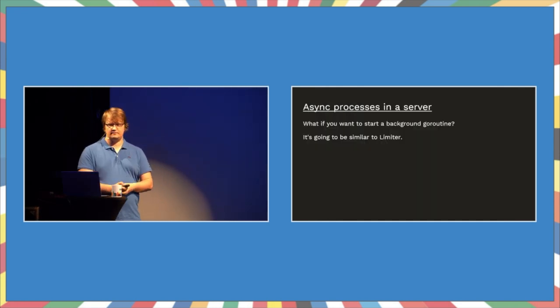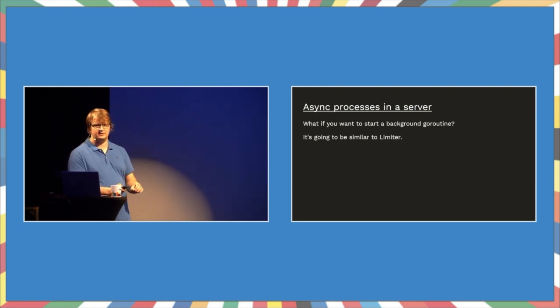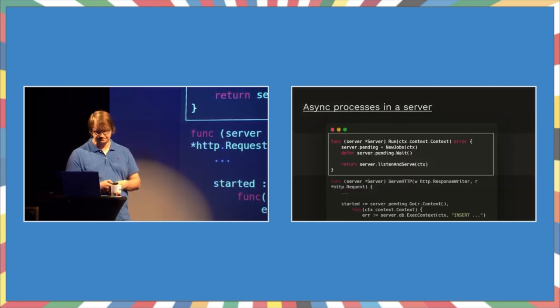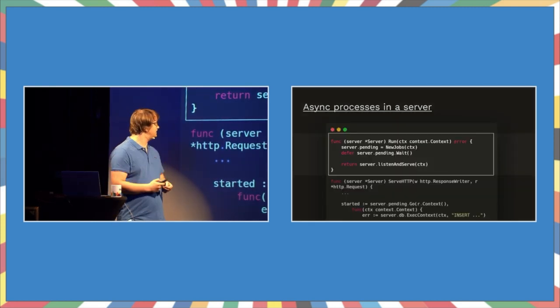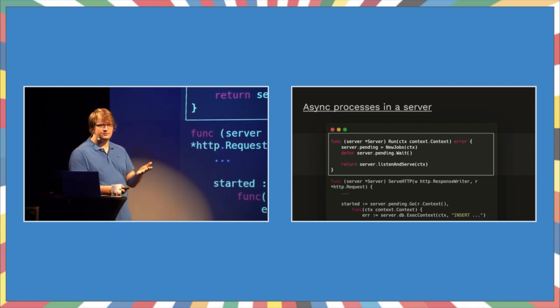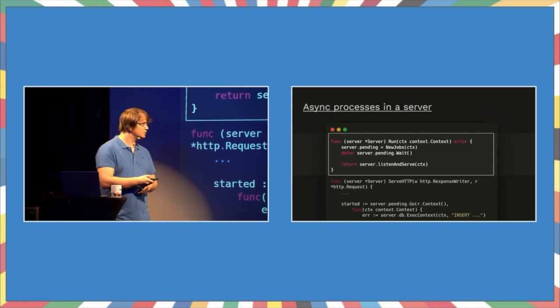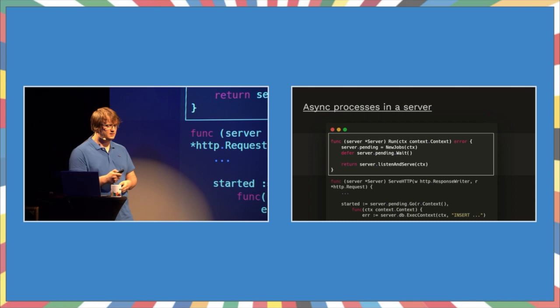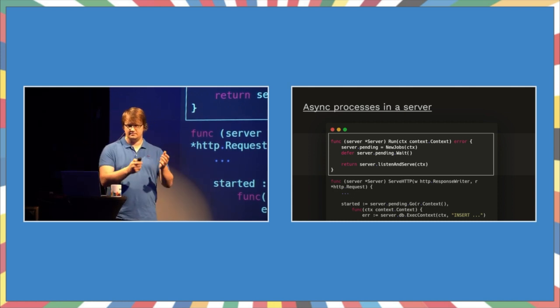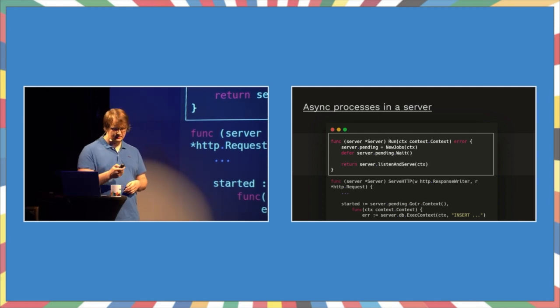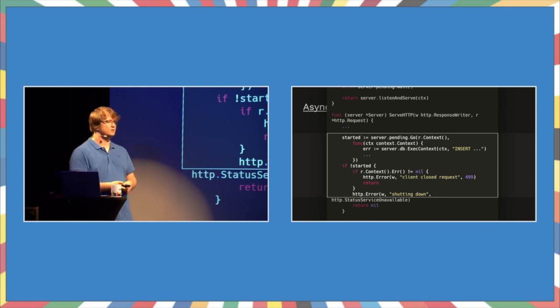Async processes in server. So this is the case where I showed where the server started a background coroutine. How would we handle this? Let's say we implement it like this. The first thing we need to do is to hook up our root context to the thing that manages the background coroutines. So we create some struct that holds them. And of course, we need to start it before we start serving HTTP requests. Otherwise, the coroutine manager isn't ready. And then we can use it, let's say, the same way as our limiter.